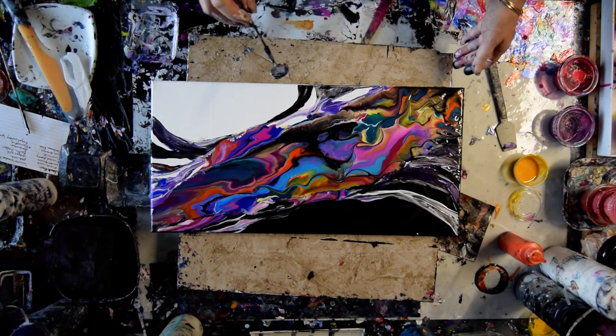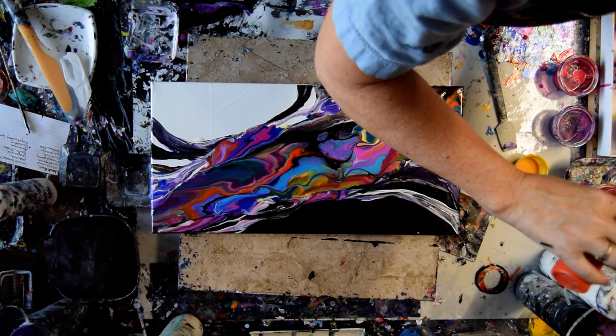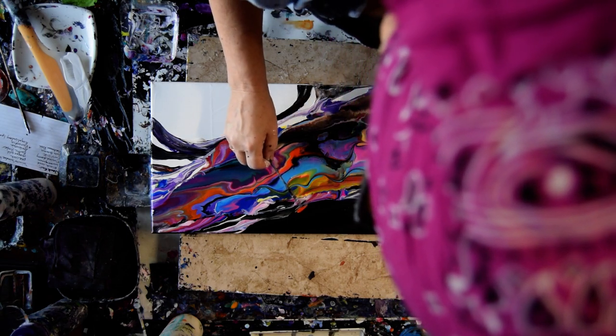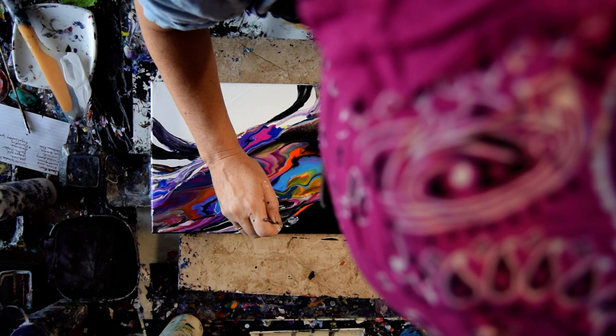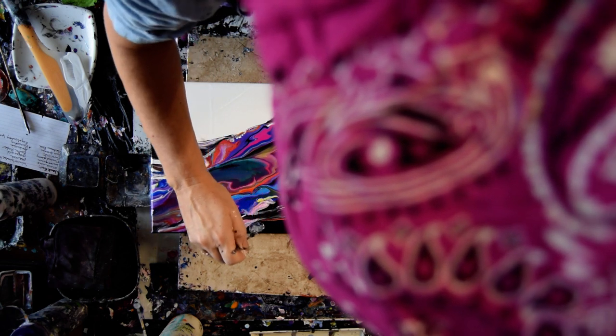So I definitely like that. I also love using the edge of my little acetate tool.